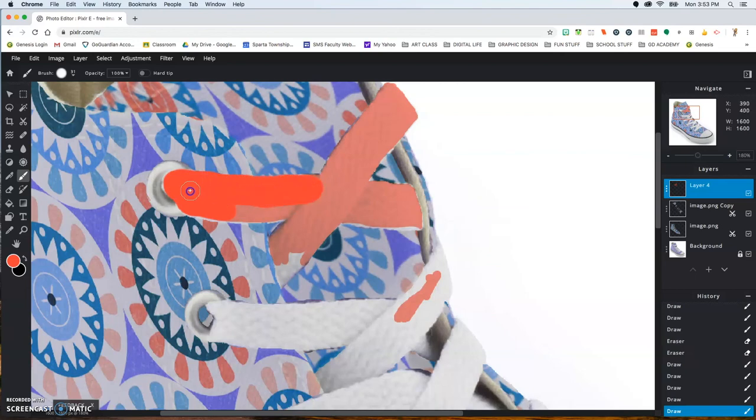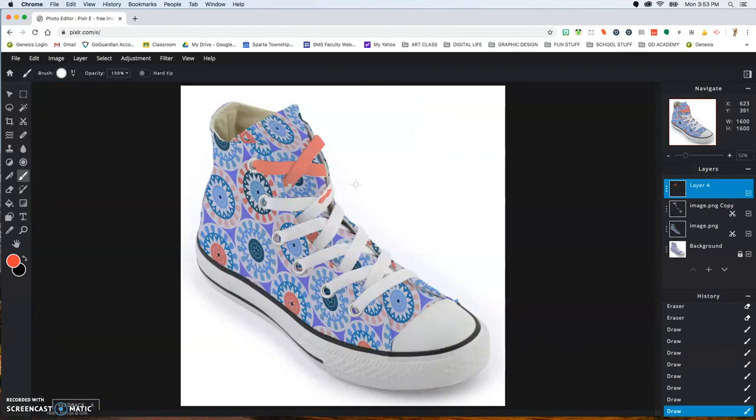Alrighty. Let's see what it looks like far away. Oh yeah, I kind of dig those laces. Very cool. It's actually kind of enjoyable when you do it from a distance. Let's see if this works for the sole too. Yep, works for the sole as well if you wanted to, or the toe. So yeah, that is what you're going to do. You're going to add some color.